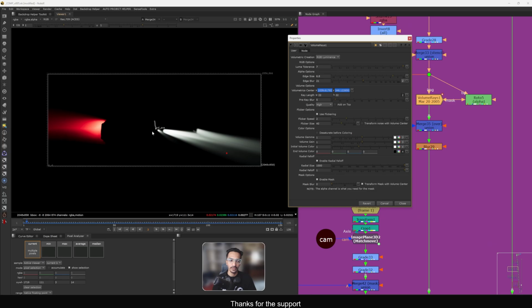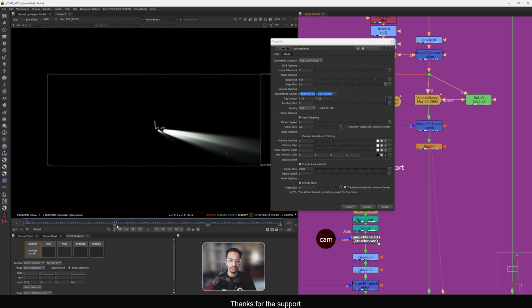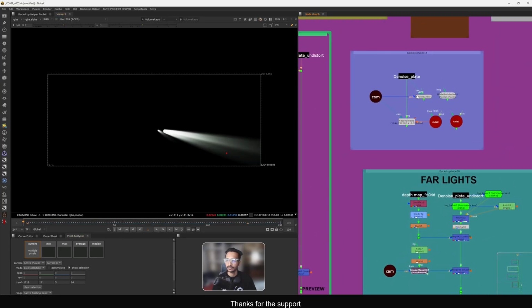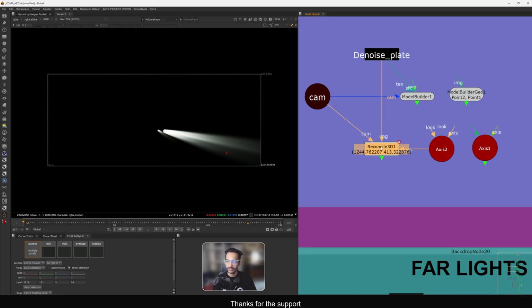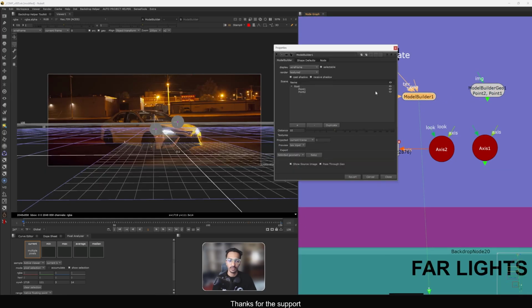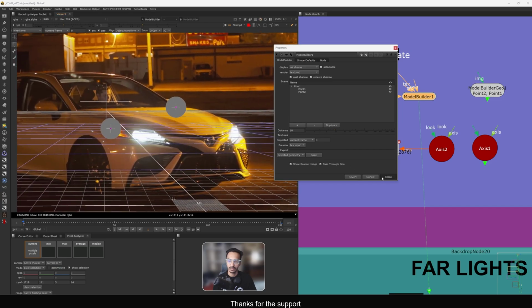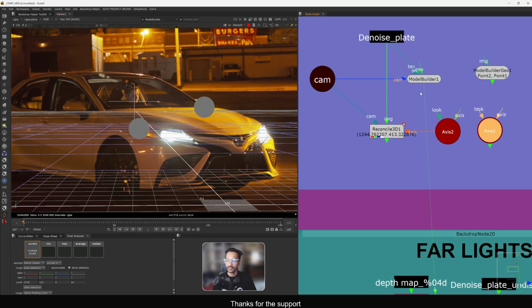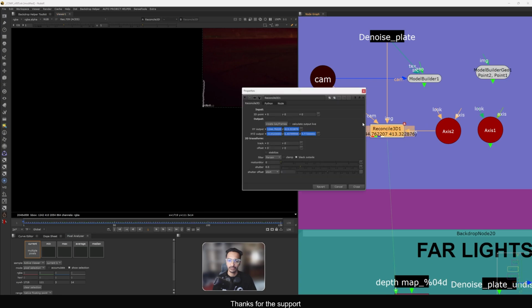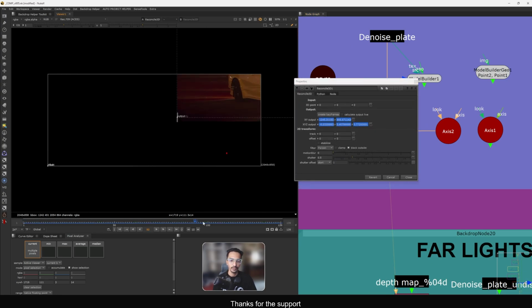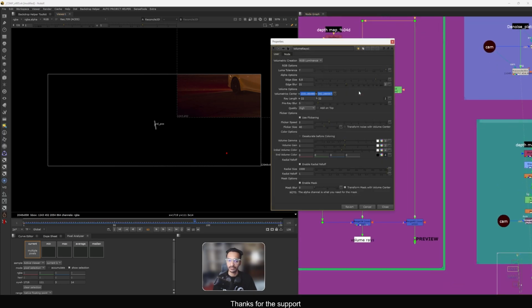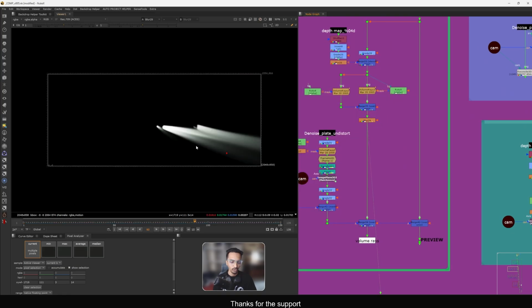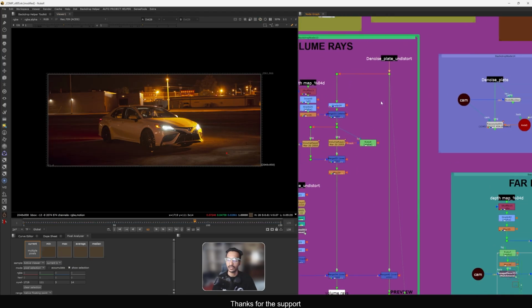The main thing I want to show you is how I did the tracking for the volume center, because it needs to be animated in order to stay where we want. For that I'm using Reconcile3D. What I did, I used the model builder to identify the position in 3D space, and then I placed my axis there. You can see these two axes are there. Then I'm using Reconcile3D to generate a 2D position based on the 3D axis. It gives me the XY position data. Then I just copy paste it into my center, that's it, and it will animate. So no manual tracking, nothing, because we already have a camera, so we can do that easily.